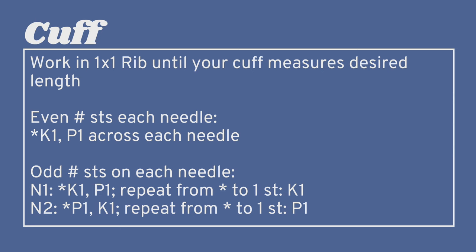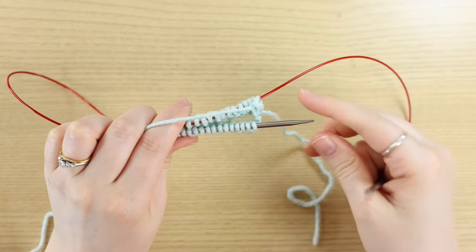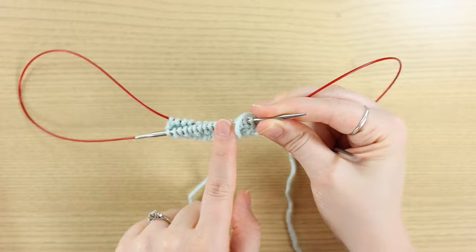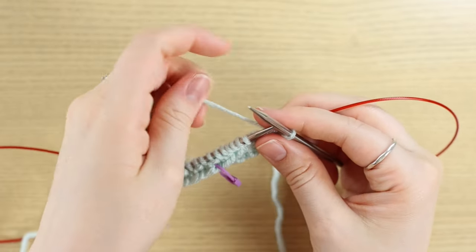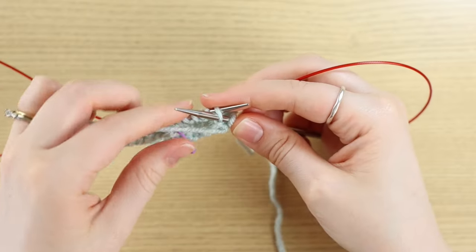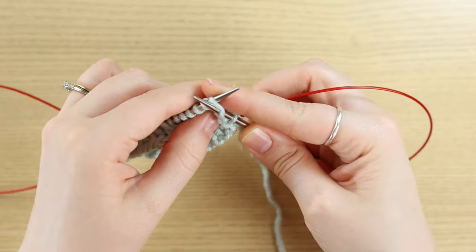Go ahead and work that same process until you have as many ribbed rows as you want. So I'll work one more ribbed row with you. So remember to pull out the back needle, work across these first stitches here, turn your work, and work across the back stitches here again. And remember, you work the first stitch normally, and then when you go into the second stitch, you pull tight a little bit with your working yarn and just work that stitch normally.